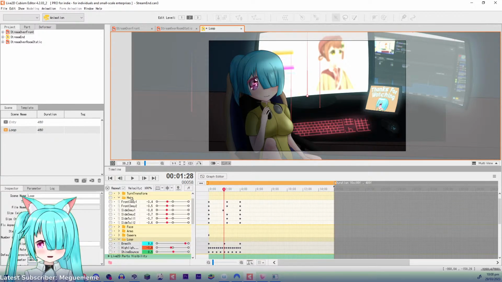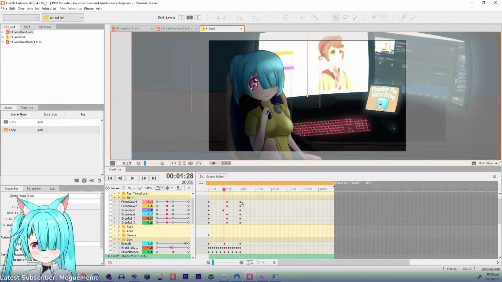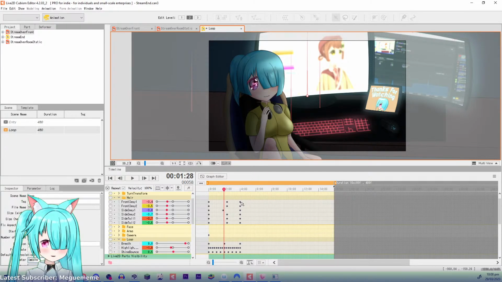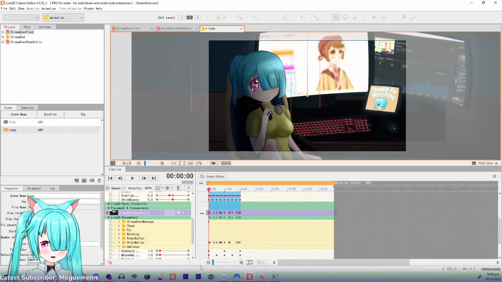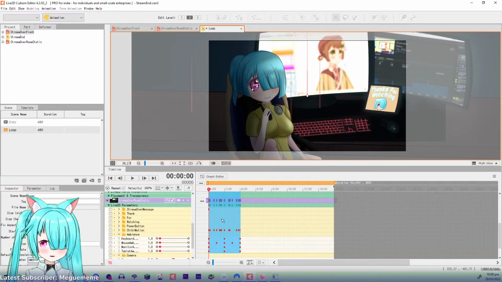So we're going to take 1, 2, and 3. We're going to... Can I just select all of these at 4 seconds? Is that possible? Is that a thing I can do? Can I just select all of this stuff without selecting the stuff in between?